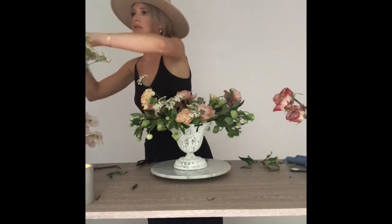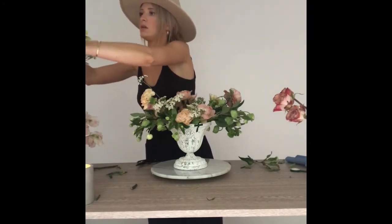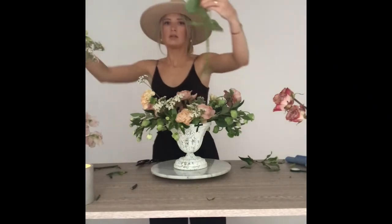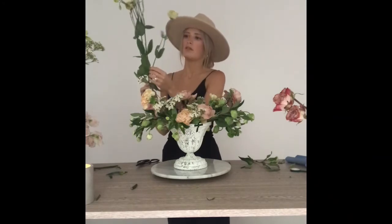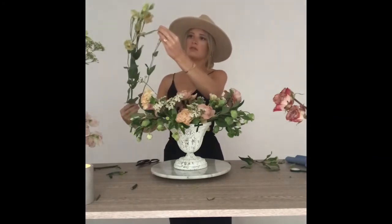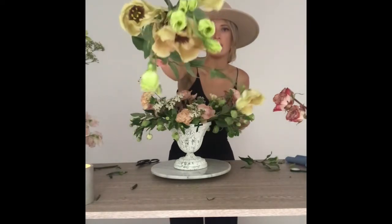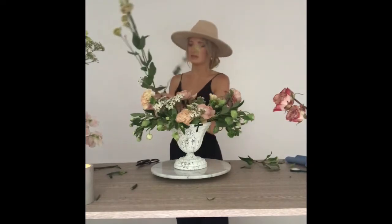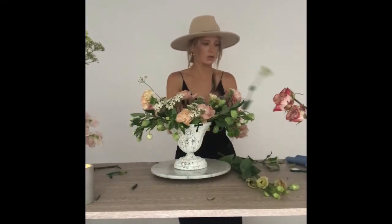Now you will notice that Lisianthus comes with a lot of laterals, and a lot of leaves, so I like to pull all of them off and use them as single stems. I'll show you in a second. Then there's a lot of blooming stems still, like you see the lime green. I normally pull those off. Sometimes I like to use them, sometimes I don't. It's a personal preference, but I'll just show you.